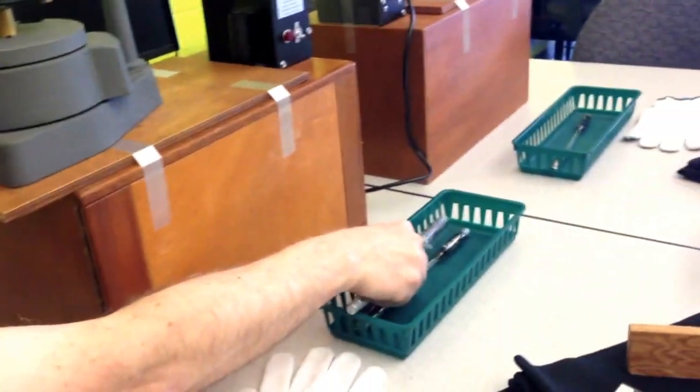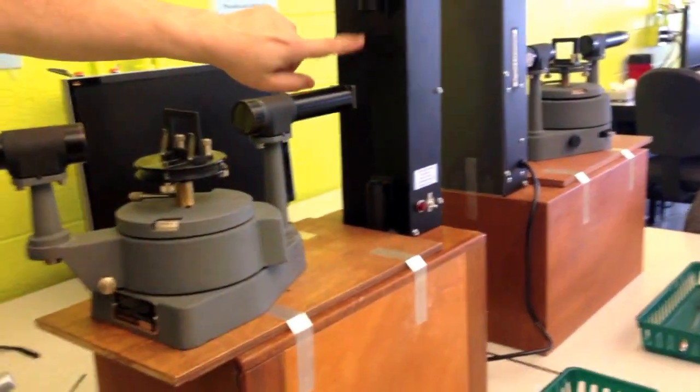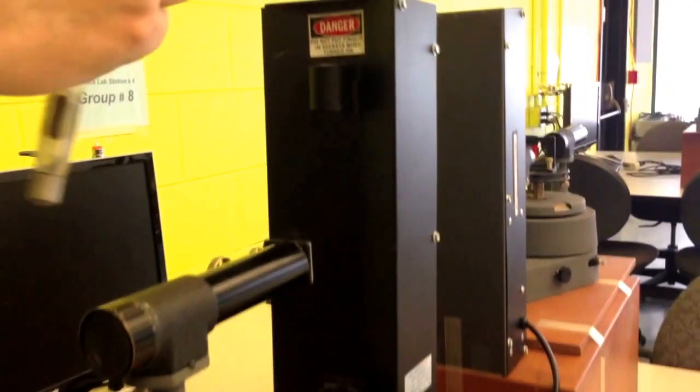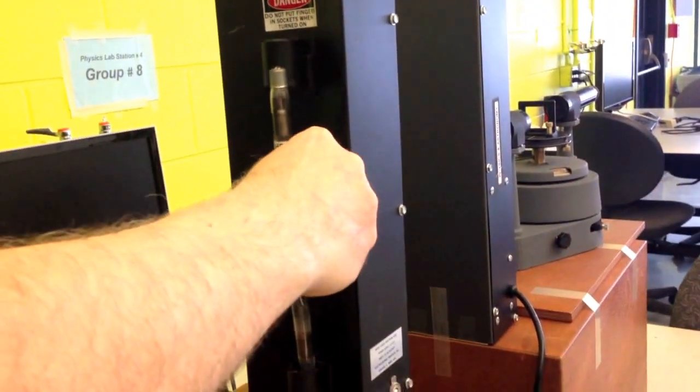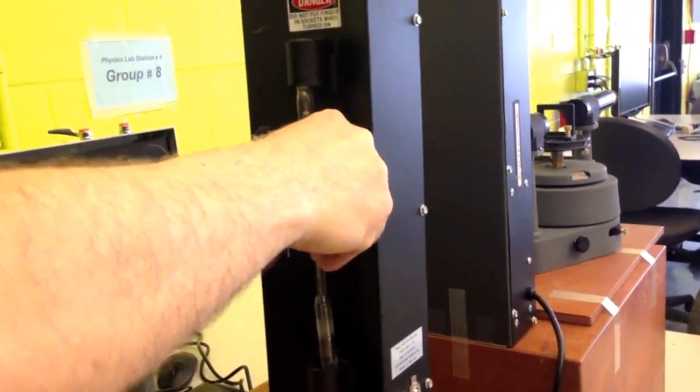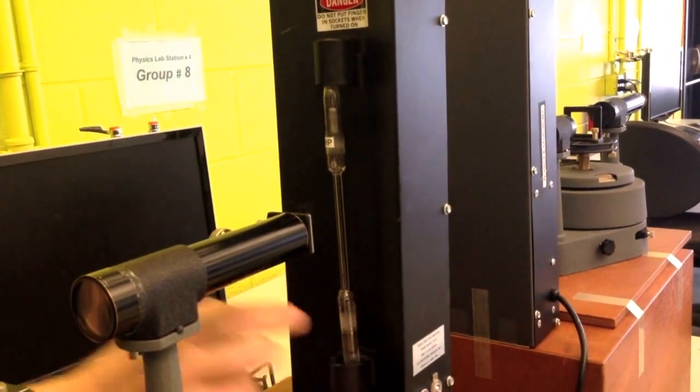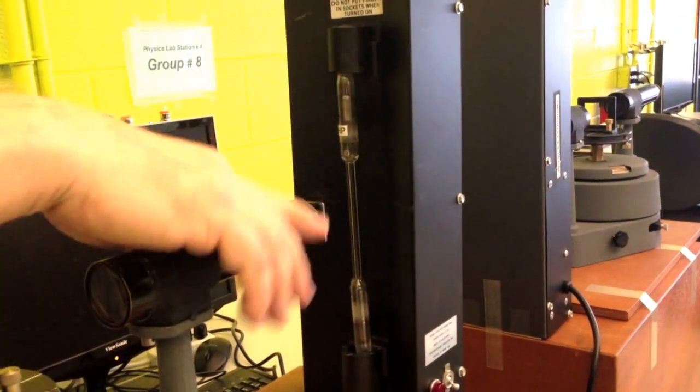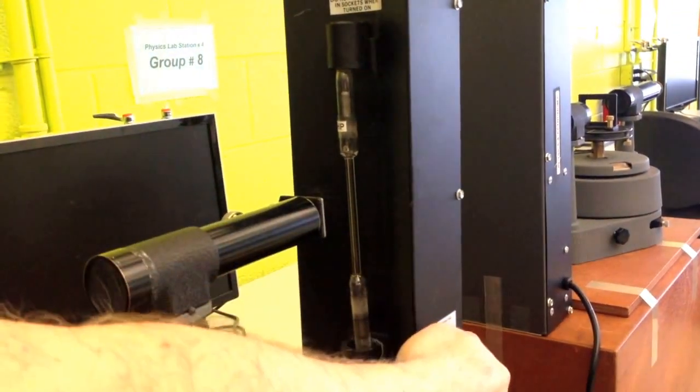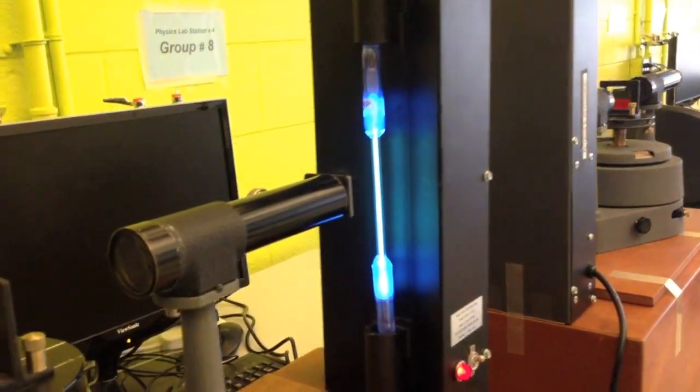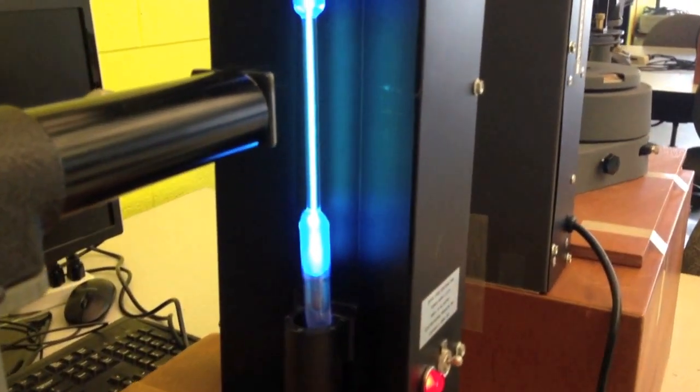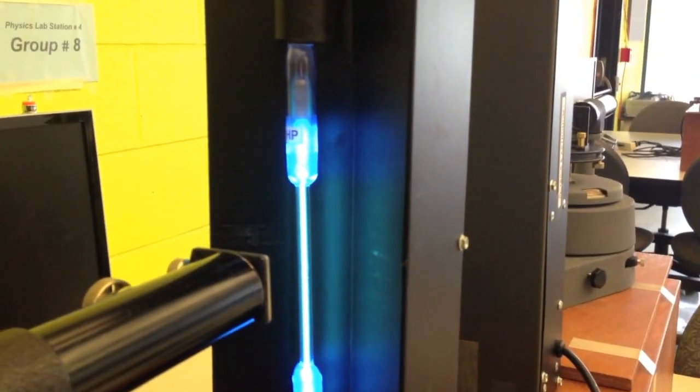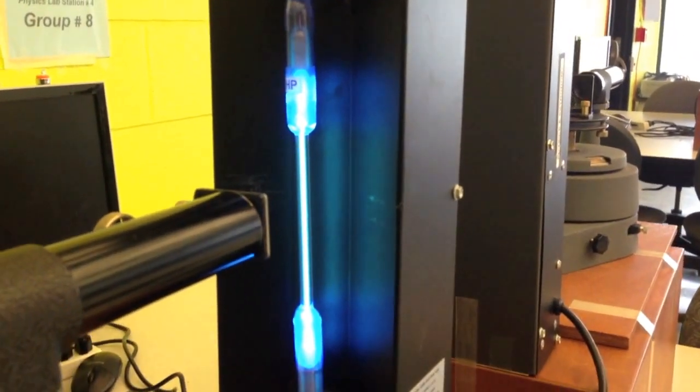So let me mount one of them on our 5,000 volt power supply. These are spring-loaded. Once you attach the tube to the power supply and you turn on the switch, you will see that the gas now will be almost totally ionized and it'll actually give off light.